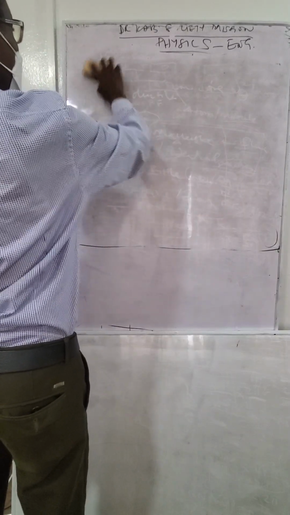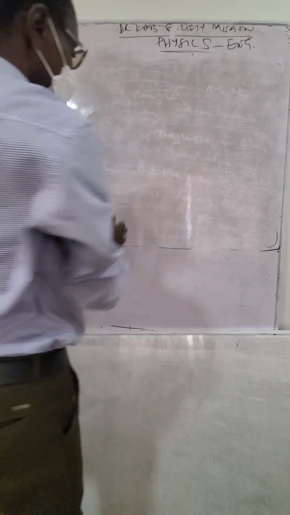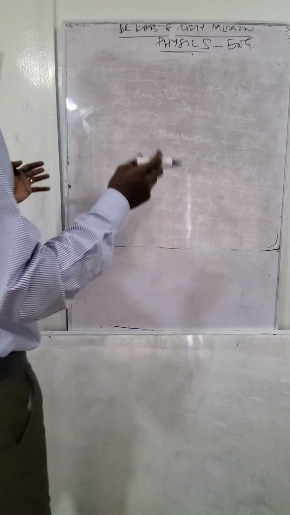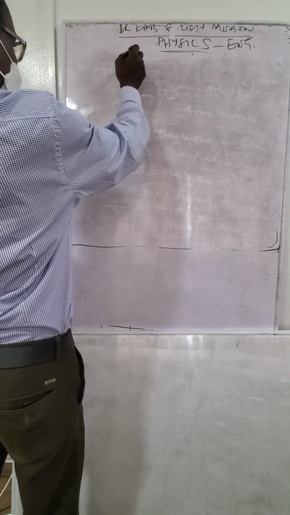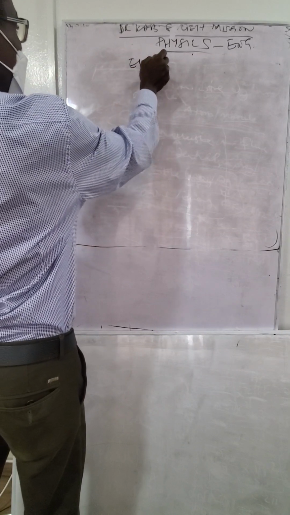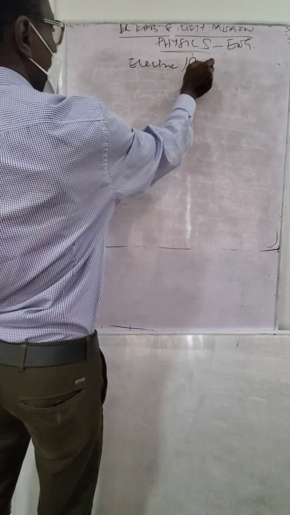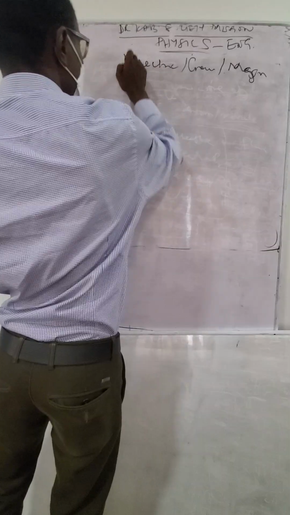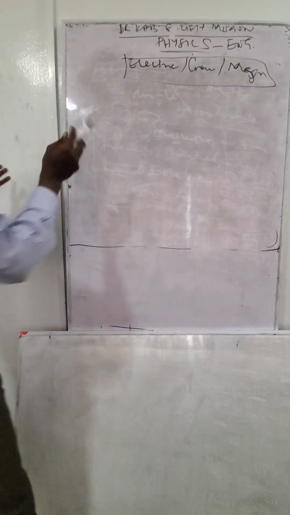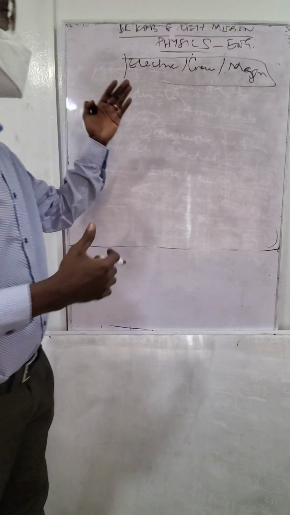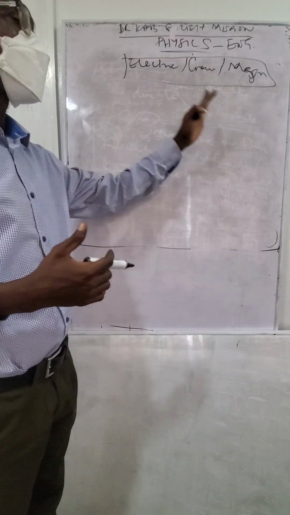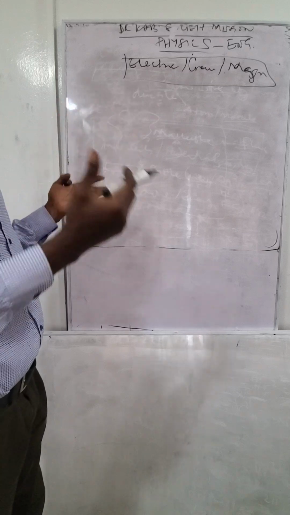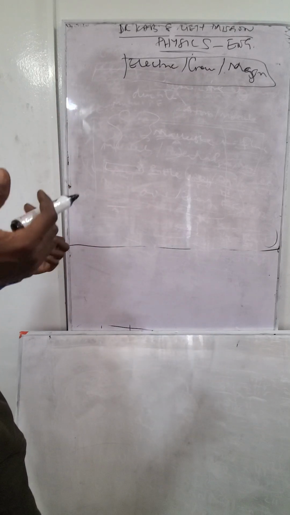Because I want to have a very good discussion as we move on to the next topic, because that is going to capture about three. We're going to look at electric forces, we'll look at gravitational forces, then we'll look at magnetic forces. All these three, we'll look at them in the same picture so that you appreciate the similarities among them, and then also appreciate why there will be some modifications in terms of formula or formulas.